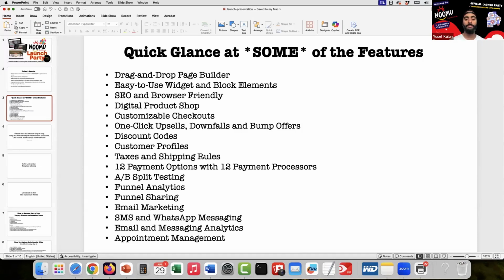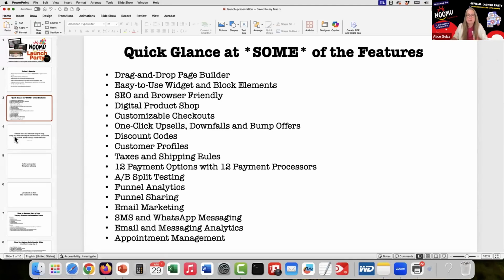And then there is the email and messaging analytics. You can find out which emails do better and which ones drop the ball on you. And then you can schedule appointment managements. And these appointments are for onboardings or for premium meetings, or if you want to do webinars. Alice will be showing you a couple of things, and I think some of the templates that she created. Let's just dive right in and look at some of the templates that you guys are going to have access to.